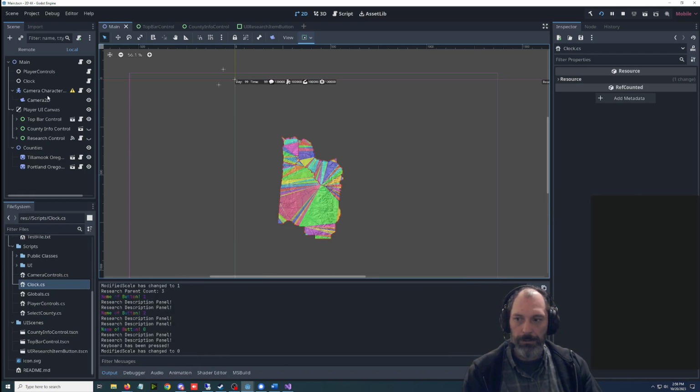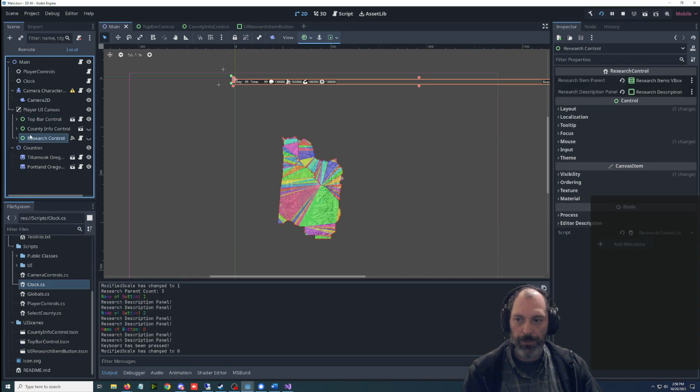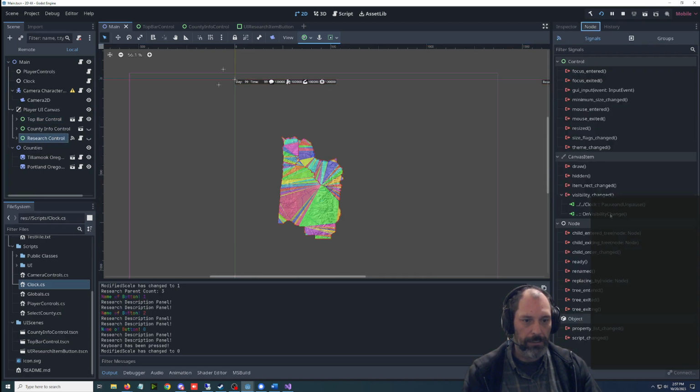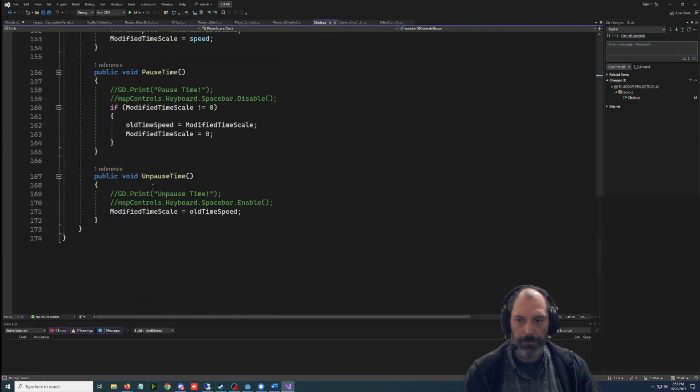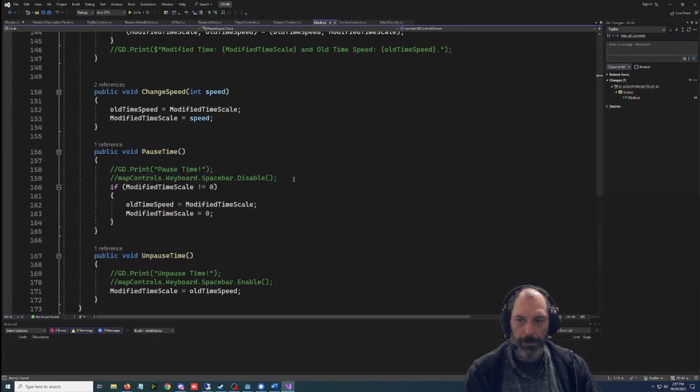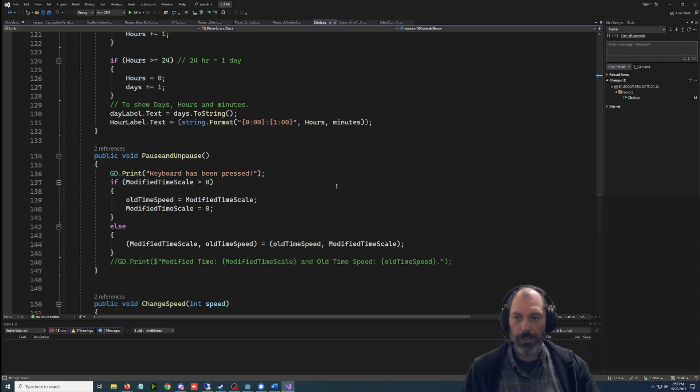The first thing we're going to want to do is find where it's this top bar. No, it's this research control. What are we doing with this? It says clock, pause, unpause. We don't want it to do that. When it opens, we always want it to pause. So we can just change this. We can edit this and it's going to the clock. We already have this written from before. Pause time. The other thing is, it's hitting this else. When it first checks, it's like, no, it's already paused, so then it's unpausing it.